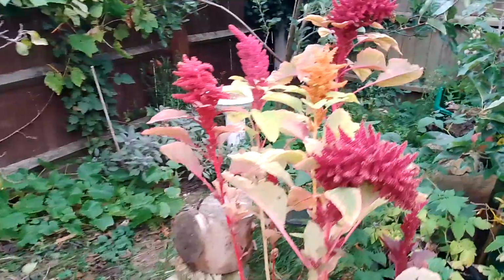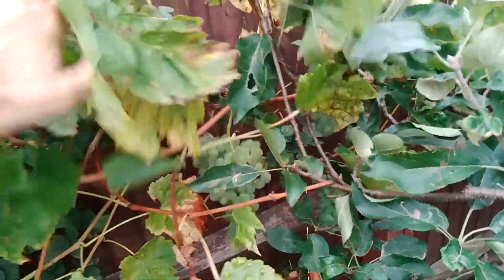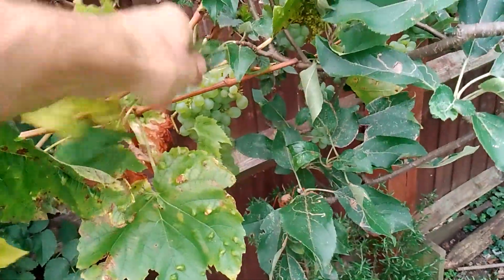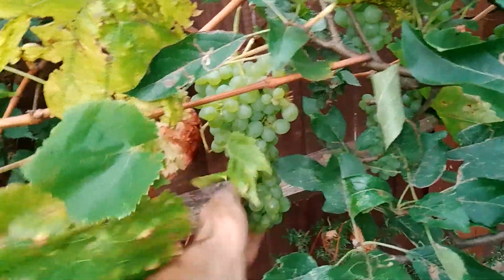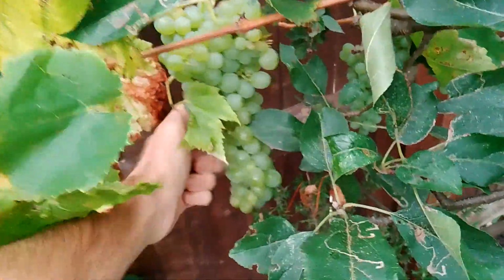Look at this lovely amaranth. Lovely colour there, isn't it? On the way back over here. So I haven't done it this year, but one thing you can do with your grape leaves is you can actually remove them to allow the sun to hit the bunches of grapes, thus increasing the sugar content. So remove some of these, and that would really help the sun to hit the bunch there, to get some nice sweet grapes. As I stated, I've not done that this year, but I've done it in previous years.